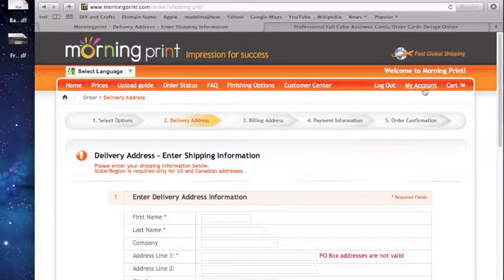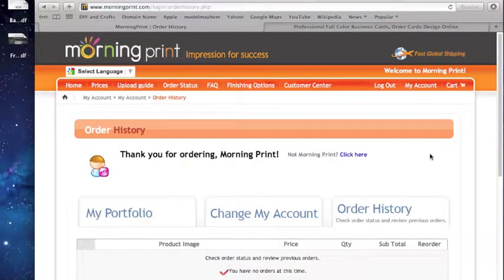And then once you go all the way through and you place your order, you can go to My Account in the upper right hand corner, and it will default to the order history. Your order will be listed somewhere here. The files will be there. You can still download the files for the future. It'll stay in your order history. It will have the status of your order, whether it's processing or if it's on hold, or once it's been shipped, there will be tracking information.